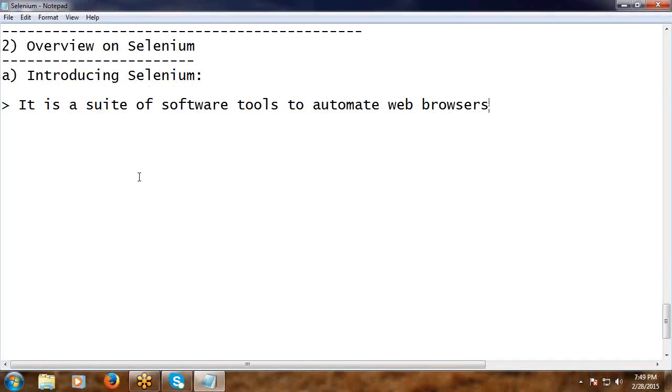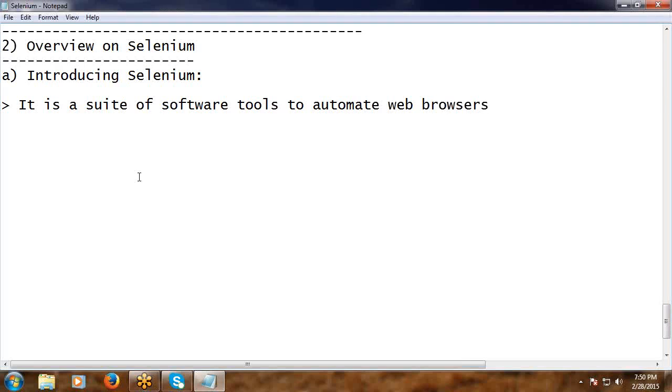In this sentence you can find 2 concepts. One is Selenium is not a single tool like UFT, RFT, Silk Test. UFT is a single tool. UFT has an IDE, integrated development environment. You can use the recording feature, checkpoints, output values, step generator, object spy, object identification, etc. And you can use a scripting language also.